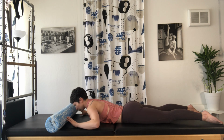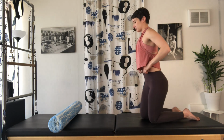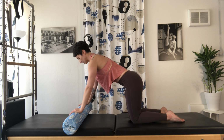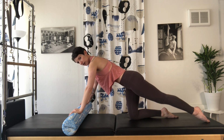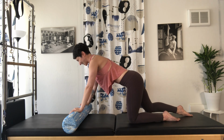I'm going to roll the roller towards me. I'm going to press up into all fours. Costume adjustment again. I'm going to take my hands onto the roller this time. Take an inhale. Exhale, I'm going to glide one leg back. And in. So these are our planks today.